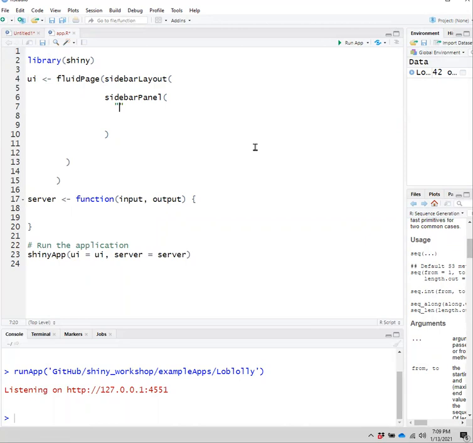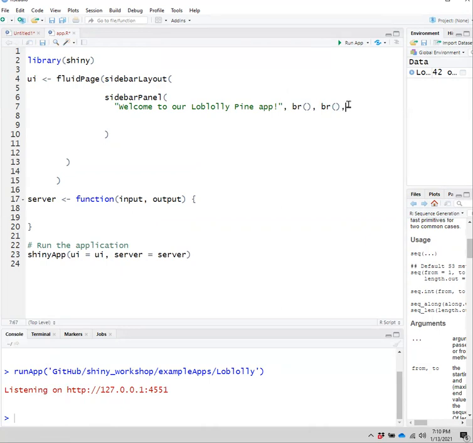So we are going to say, welcome to our Loblolly Pine app. And you'll hear me say this a lot, but one of the cool things about Shiny is that a lot like R Markdown, you can kind of use little bits of other languages sometimes. So in this case, we're just going to use a couple of little bits of HTML, this BR BR, which each of these is a line break.